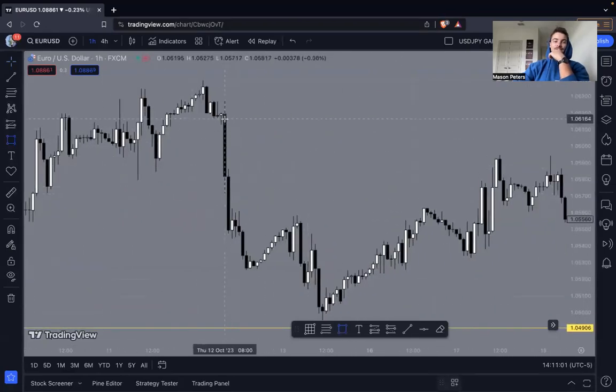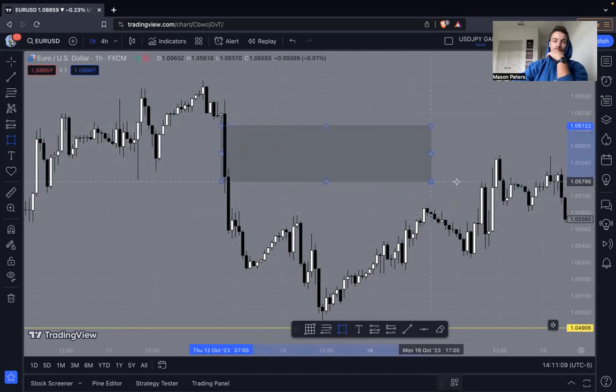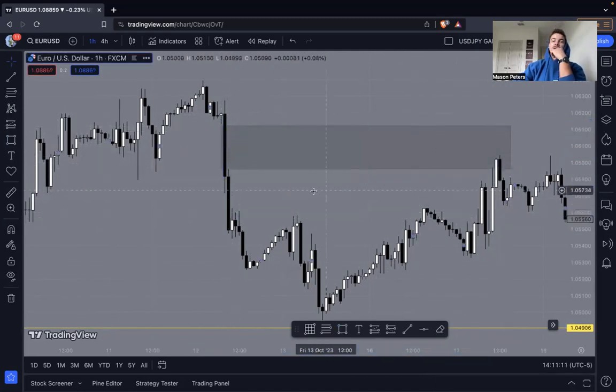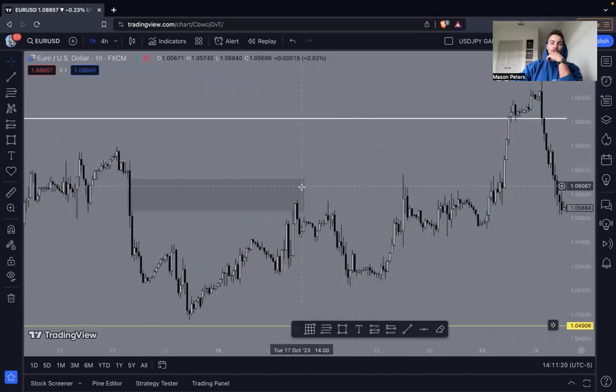Boom, massive news release. I mean, look at the size of this imbalance right here, guys. From this wick to this wick, right? So this is a massive imbalance. It doesn't have to get traded through right away, meaning following the hours prior, but it must get traded through eventually up into here. And what do we notice that happens? It does, right?